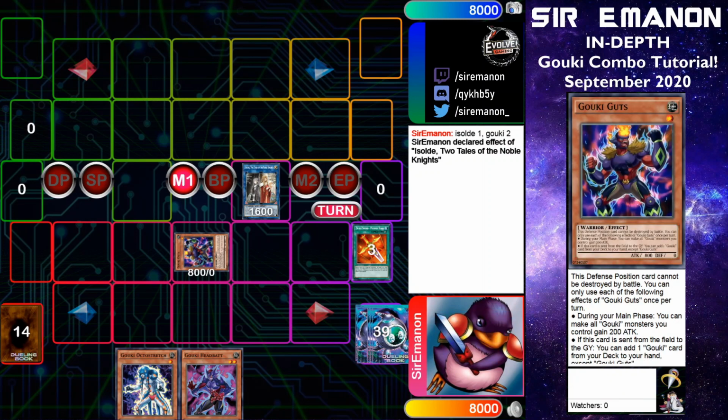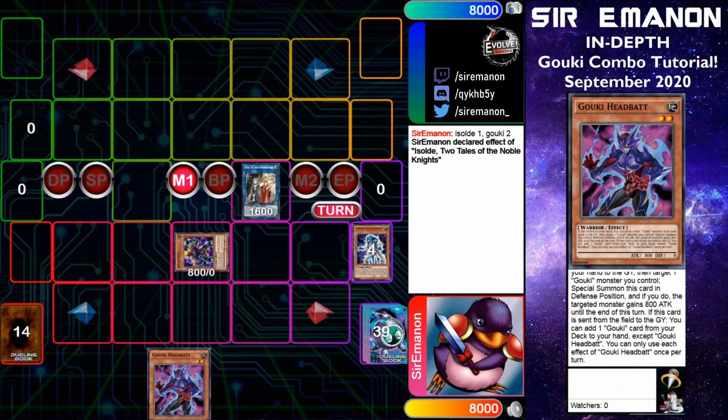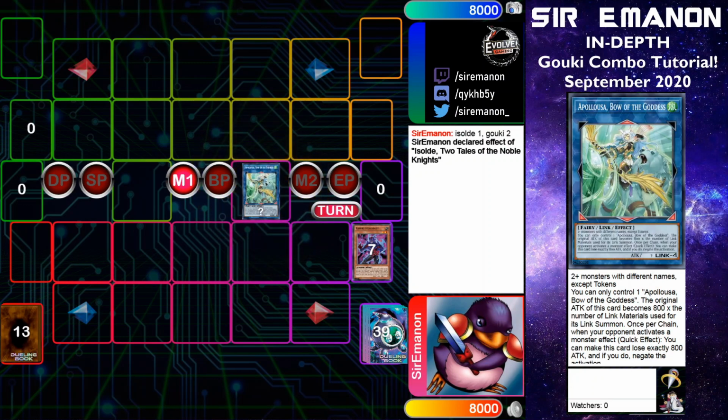So now that we have our level 1 Gouki on the board, we're going to use Headbatt's effect, which allows you to send another Gouki from your hand to the grave, and then target any Gouki that you control, special summon the card in defense position, and then the targeted monster gains 800 attack till the end of the turn. Now, the attack boost, of course, is irrelevant. The important part is that we get this monster onto the board, so we can go ahead and perform link summons. So we're going to use all these monsters to link summon a copy of Appaloosa, Bow of the Goddess.